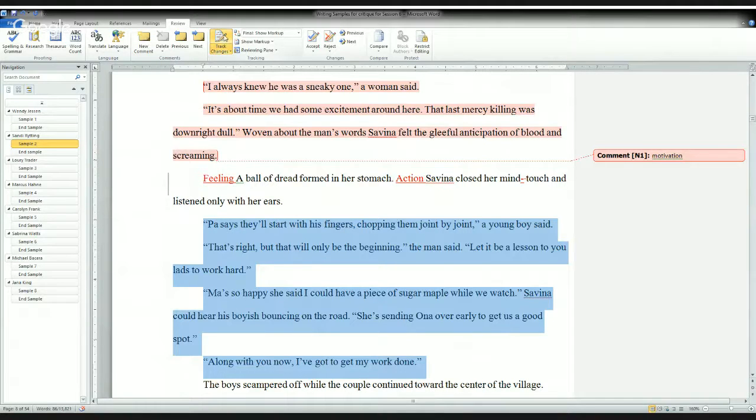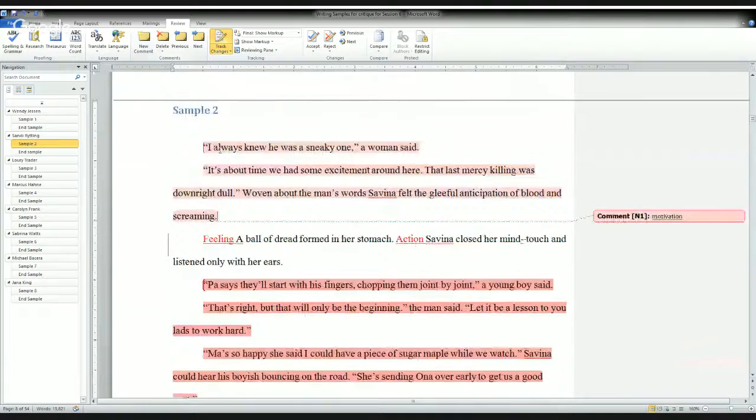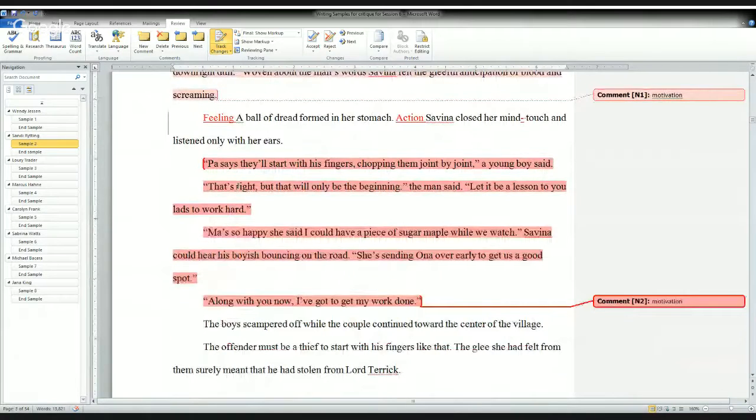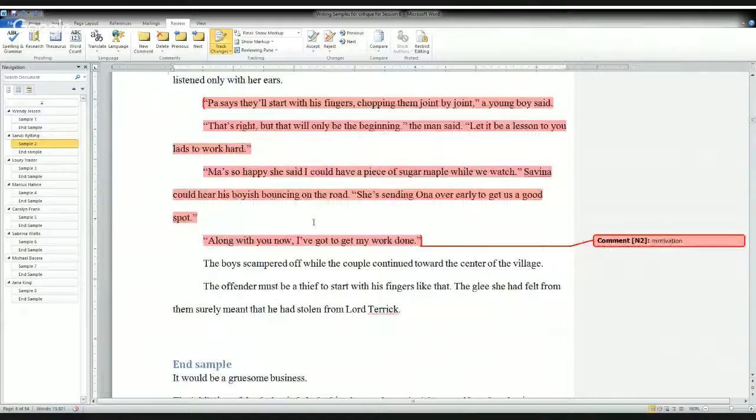Exactly. I would try to give her something, because I feel like she disappears as a POV character after the ball of dread forms. From that moment on, I don't know what Savina really thinks about this. Clearly, she doesn't think it's good from the ball of dread, but beyond that, there aren't any emotional beats from her. I will say that YA typically holds your hand a little bit more and has a very present main character and very present narrator. Whereas with adult work, and especially literary work, you have a much more distant and cold narrator. So it's a style thing. It's what you want.